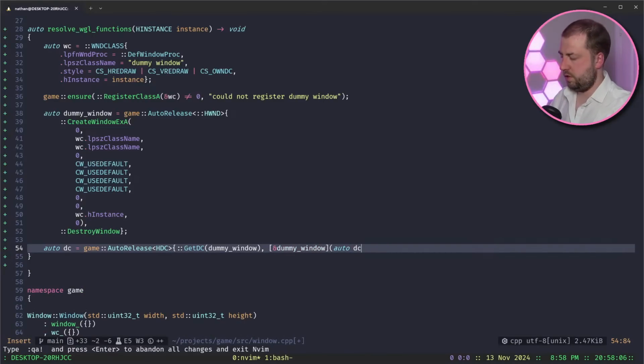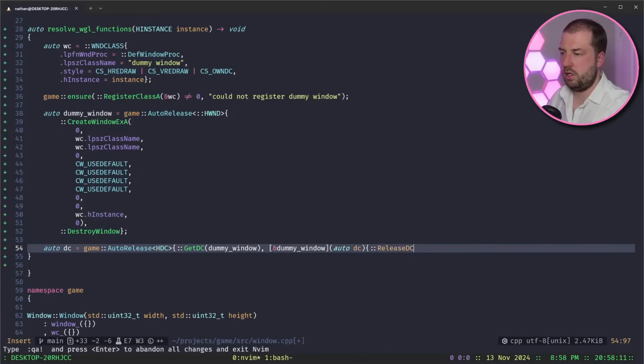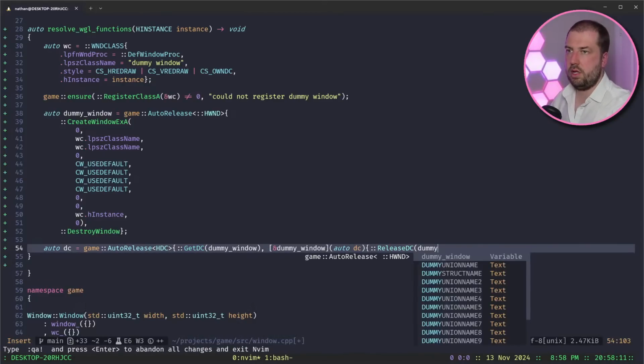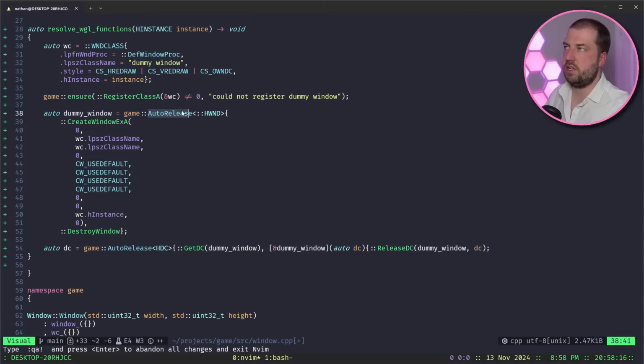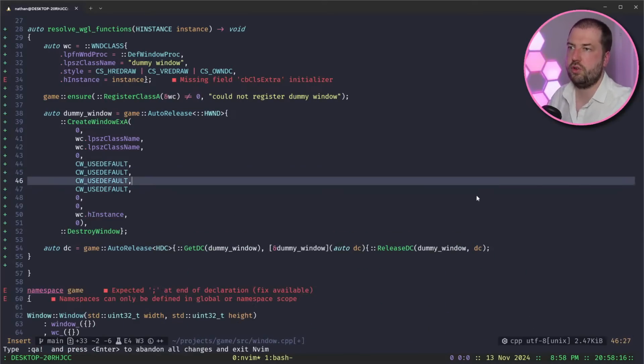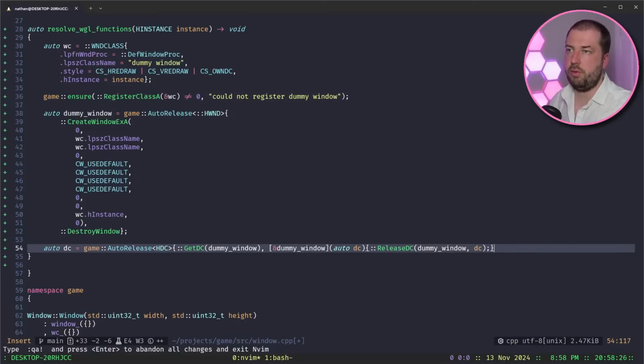Auto DC, ReleaseDC dummy window, DC, and that should work because although this is a non-copyable type, we will capture it by reference, and then it's got an internal cast operator, which should just mean the compiler pulls out the correct internal type for us. How many parentheses and braces do I need?